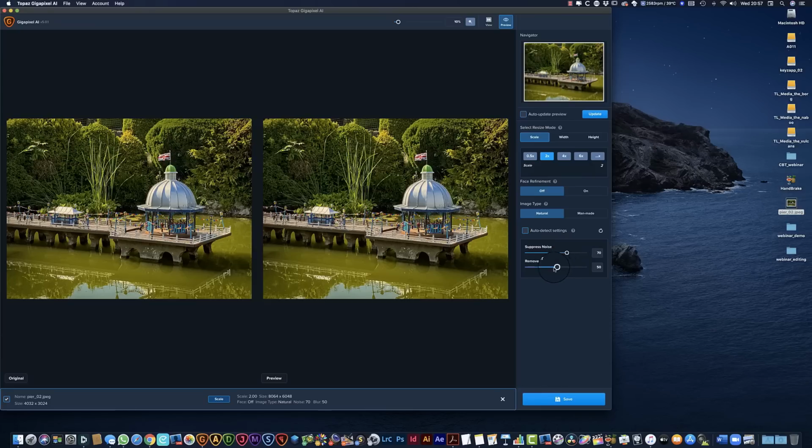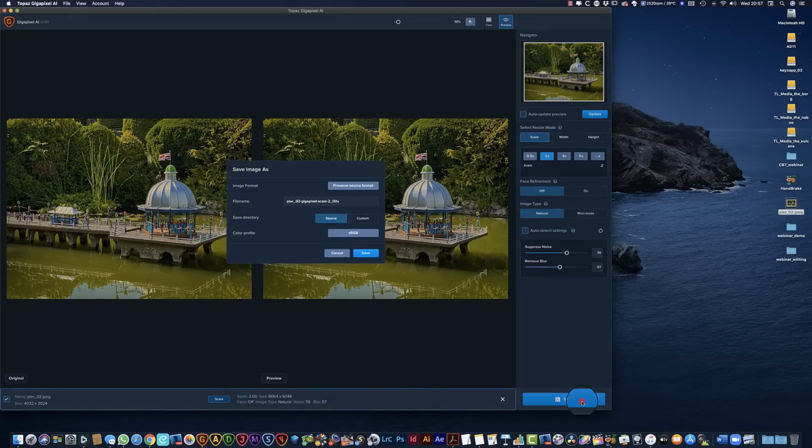I'm going to suppress what's called the noise, which is a grain in the picture. I'm going to click save. You can do it by specific width, specific height as well. Just do the width, just do the height and so on. And then you click save. You do need to go and make a cup of coffee or have a long drink when you press save. I've sped it up. And there you can see that it's going to be 8,000 by 6,000 pixels, which is quite a large picture.